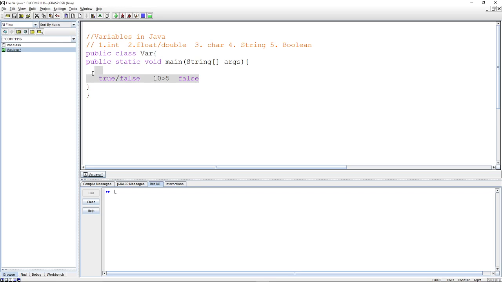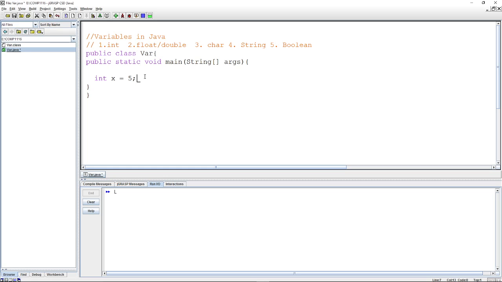Different examples for them. Here we have our program, our code, starting from the class name. Here var refers to the variables. You could give any name. Now let us create a variable. When you create a variable, you must specify the type of the variable. Suppose that I create the variable x, and what is the type of this x? Because you have 5 different types. So suppose the type of x is integer, and I want to assign or store the value 5 in this variable.